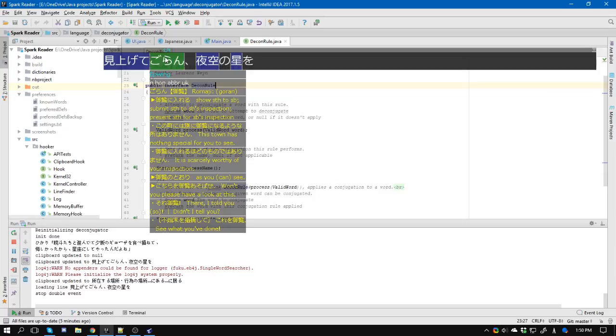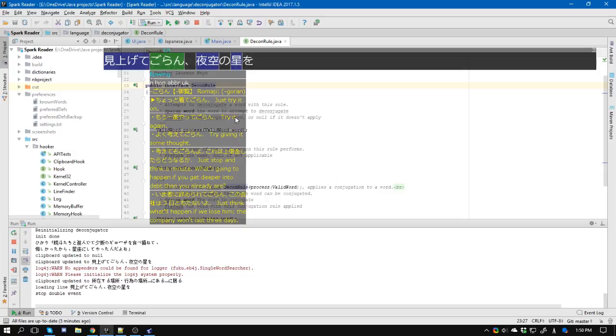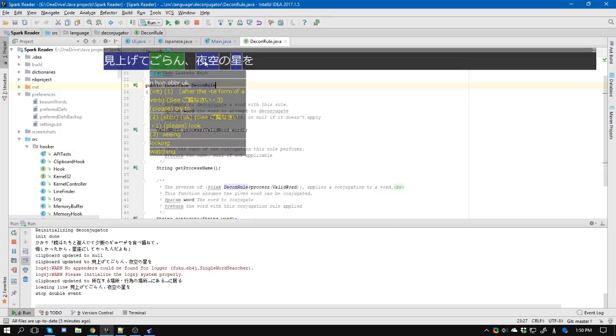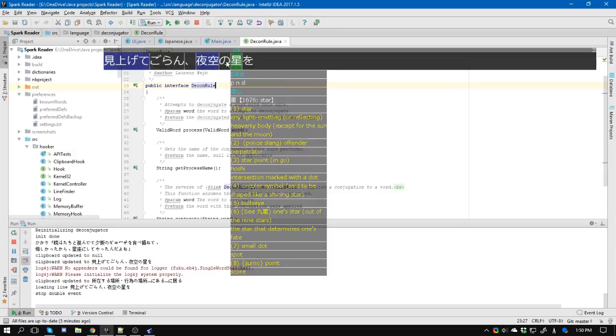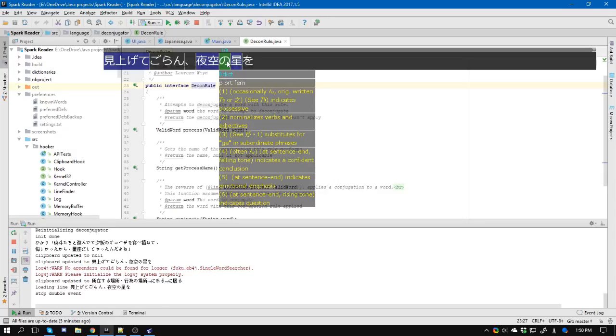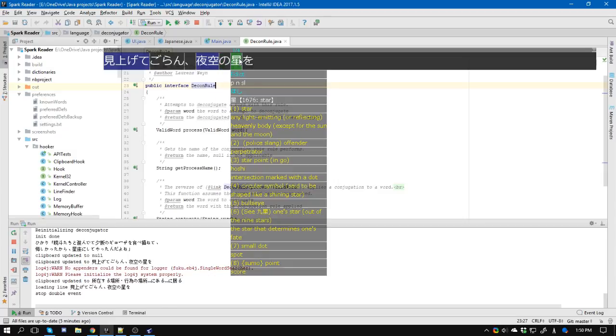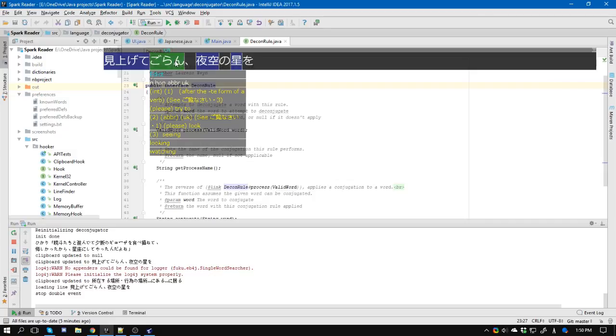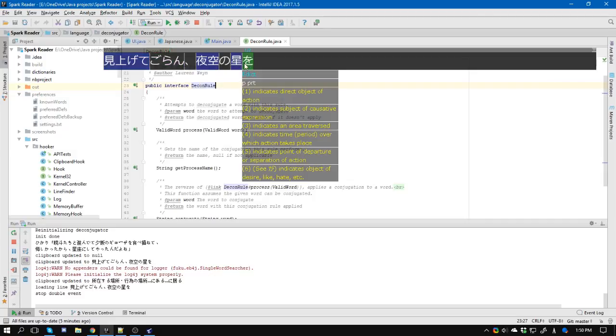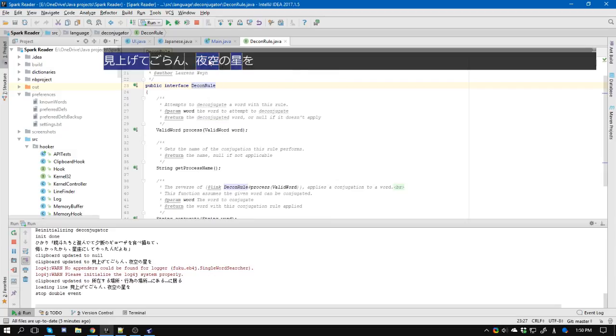We can have some examples of what that is. Just try it on, try it again, try giving it some thought. Those kinds of sentences you'd use that word in. Yozora is night sky, no is the possessive. You'd know this because this is just grammar, so not really much point in looking this up. Hoshi is star, and wo is an object marker. So, in English, we know that this basically means please try to look up at the stars of the night sky. So the sentence is basically read backwards. And this part over here should actually be on the left here.